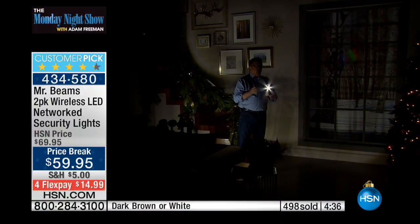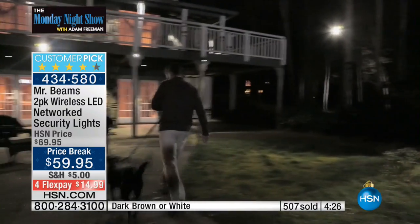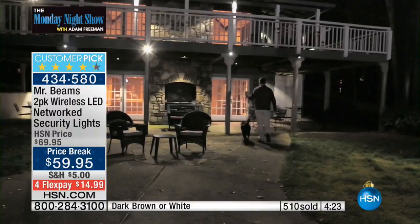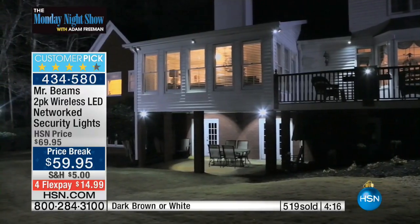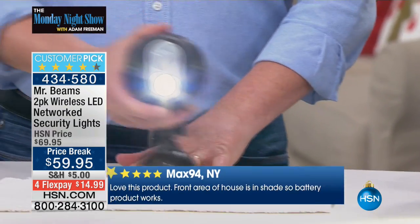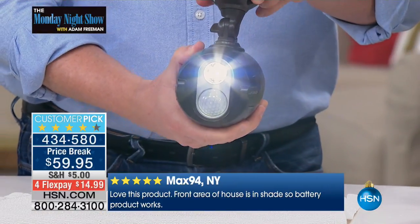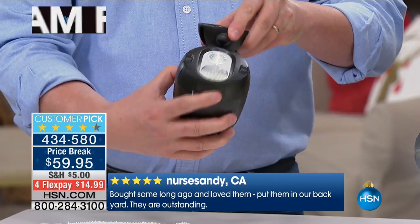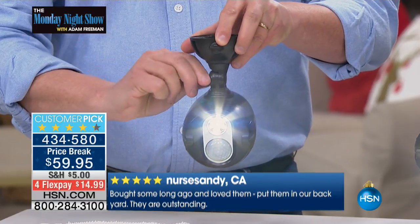In our neighborhood we've been having trouble with people stealing cars and breaking into cars. I live in a nice neighborhood, but it's important to have the security lights out there. Light equals security. My wife and I just moved into a smaller condo — I took my Mr. Beams with me. That's the nice thing — you don't have to leave them because these are not permanently wired. If you're renting an apartment or you know you're going to be moving, these move with you. Maybe you love camping and you're a little nervous if somebody approaches your campsite — take these with you.